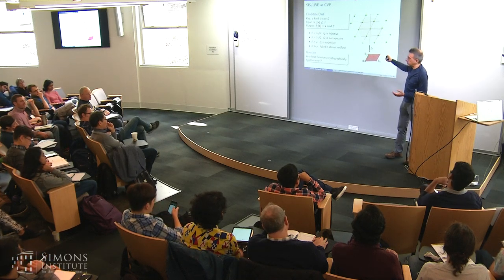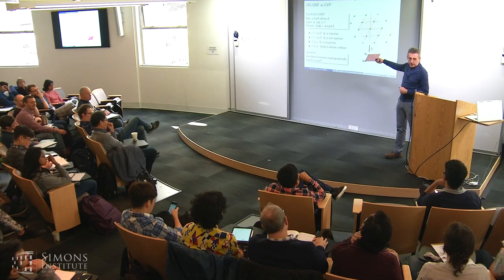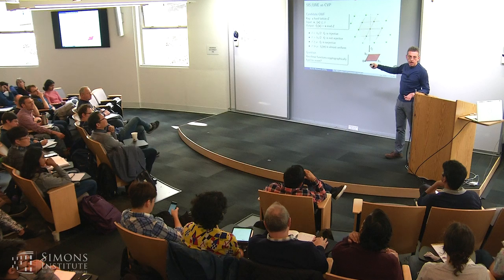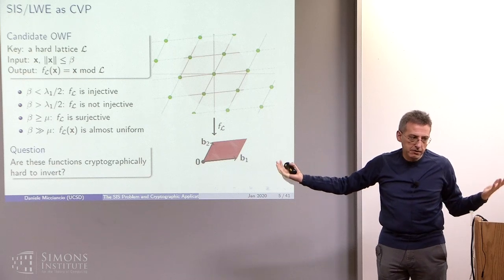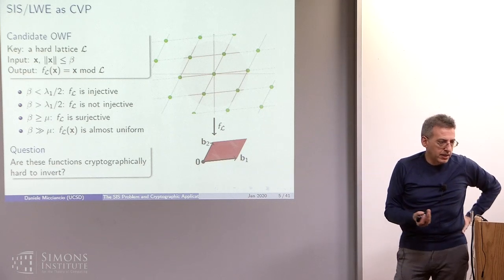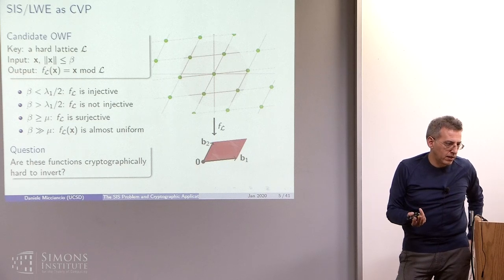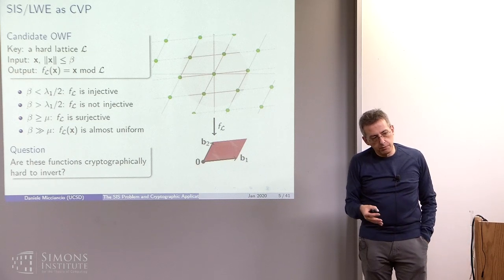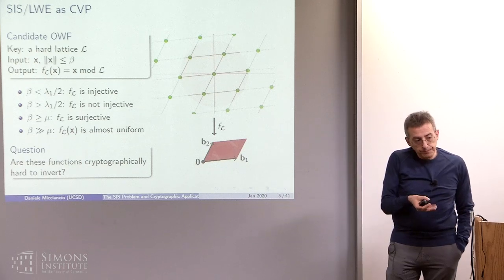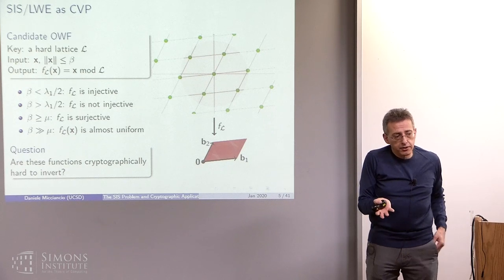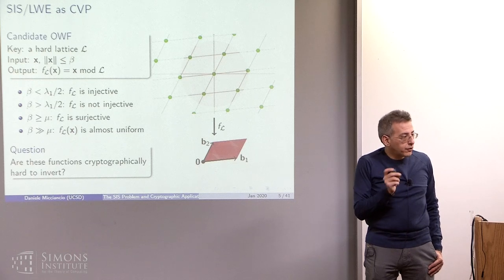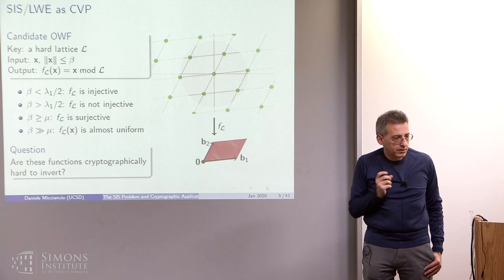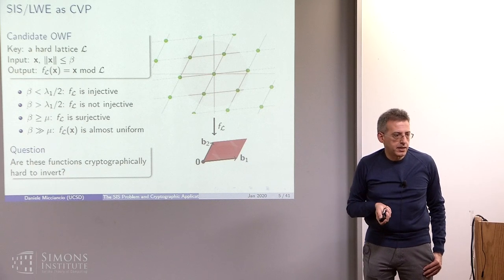In this geometric setting, I'm illustrating the problem as an instance of the bounded distance decoding problem or the absolute distance decoding problem defined yesterday. In the real setting, you can just scale it — you can always normalize the determinant of the lattice to one. In the cryptographic setting, you typically want to work with integer vectors, not because of the hardness, just because they are easier to implement for practical efficiency reasons. For the standard SIS and LWE problems, morally you can think of these two things as equivalent — using a larger input or a denser lattice. In fact, the first version was defined with real errors, not integer ones.